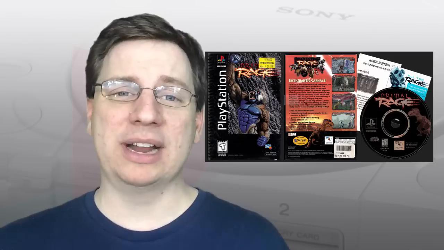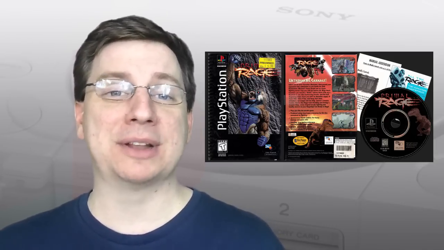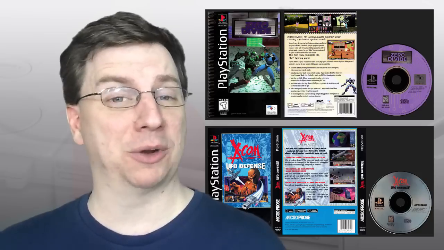We've talked about Street Fighter the movie enough times, so if you're looking for a classic fighting game, why not Primal Rage? Stop-motion dinosaurs with bad attitudes take on each other in this Mortal Kombat-inspired bloodfest. We round out the episode with Zero Divide and XCOM. Zero Divide is a great Virtua Fighter clone with robots. XCOM, though jerky in its PlayStation version, is a phenomenal strategy game where you basically micromanage the micromanagement.